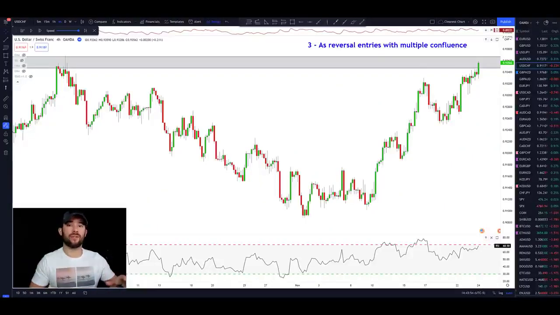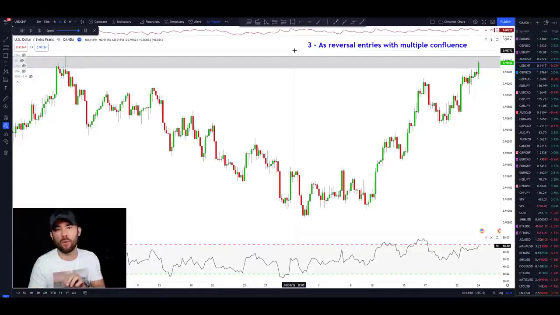Let's go ahead and get back to the third and final way I like to add confluence to my candlestick pattern trades. So the final way I like to use confluence with candlestick patterns is as reversals with multiple confluence. And if you're new, I know that sounded like a lot of words put together that don't make any sense, but don't worry, I'm going to give you a really simple example of this right now. In this case, we're looking at a short example first, we'll look at a bullish example afterwards. So for example purposes, I'm going to explain what using candlestick patterns in multiple confluence areas for reversals looks like.